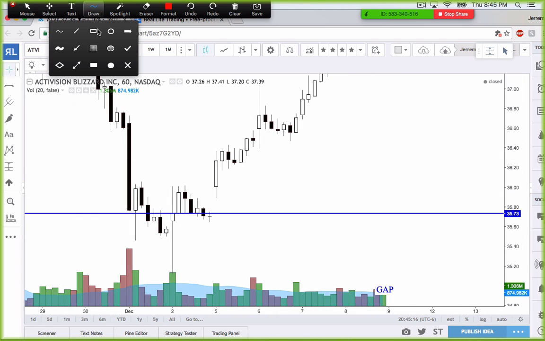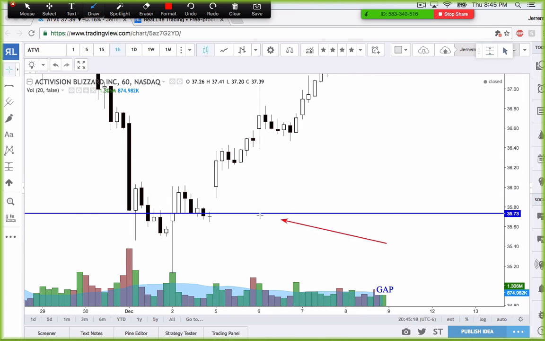Does anybody remember, especially if you're brand new to real life trading and brand new to candlestick analysis, this candle is called a doji. D-O-J-I. Has the exact same open and the exact same close. It's a very indecisive candle. This particular candle just shows people are bullish, people are bearish, people are very mixed. People don't know what's going to happen.